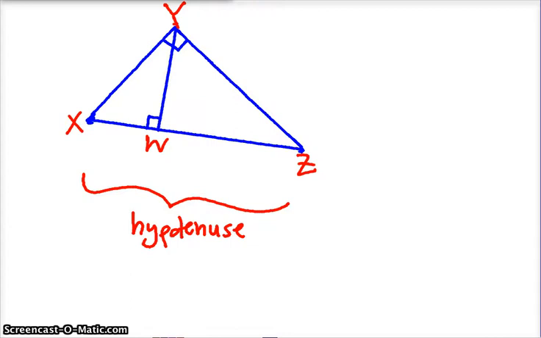Okay, well, what do we call YZ right here? So this YZ, I drew it in already, and you have to trust me that this forms a right angle. Well, if I go from a vertex to the opposite side and I form a right angle, then what did I just create? Well, I created the altitude of that right triangle. But most specifically, I drew the altitude to the hypotenuse of this right triangle.